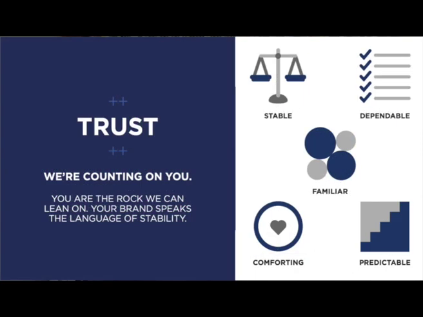Now, the trust communication style is about that sense of creating a safe, supportive environment. This is where people, as it says, we're counting on you. If you have the trust advantage, we look to you. You are the rock that we can lean on. Your brand speaks this language of stability. This is about you providing that quality of being stable, dependable, familiar, comforting, and predictable, and bringing that where you see it needed.